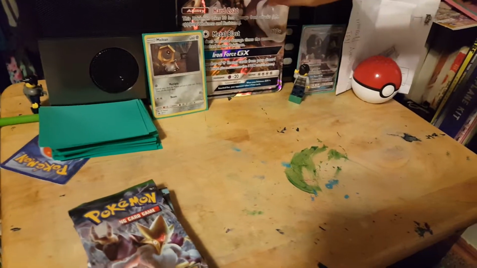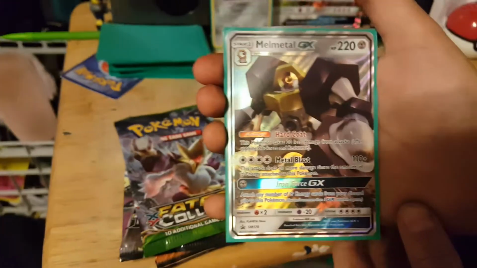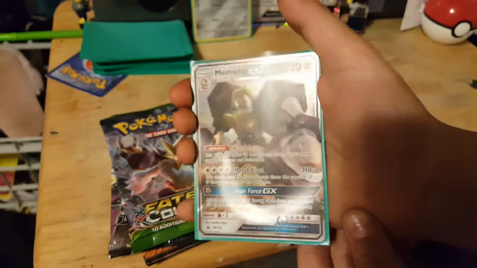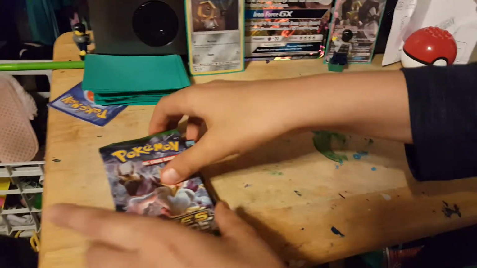And here's the other cards that we got, too. Like this one. Has a shiny. It's a promo card. Anyway, we're just going to be opening these packs. Let's do this.